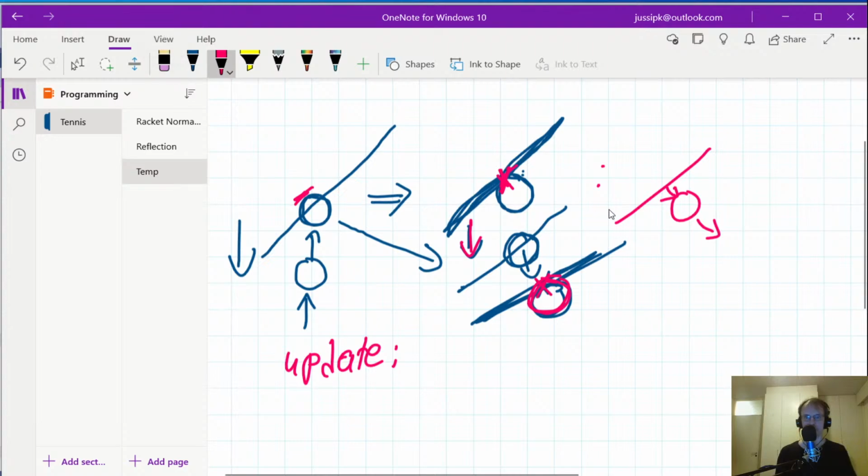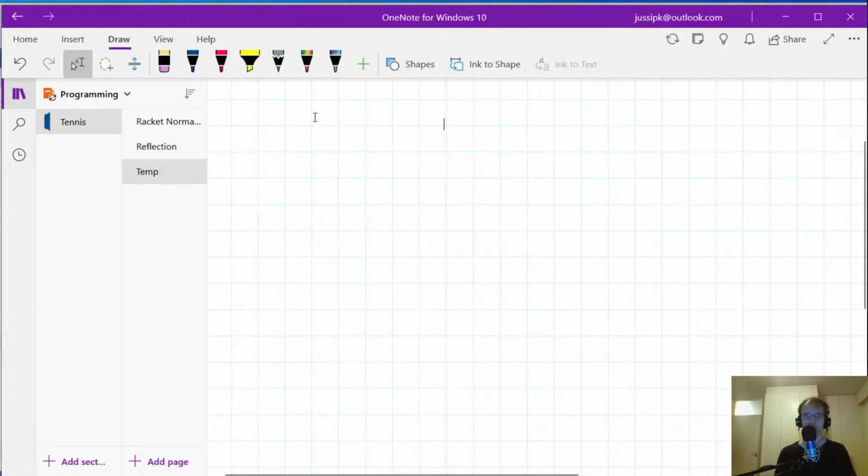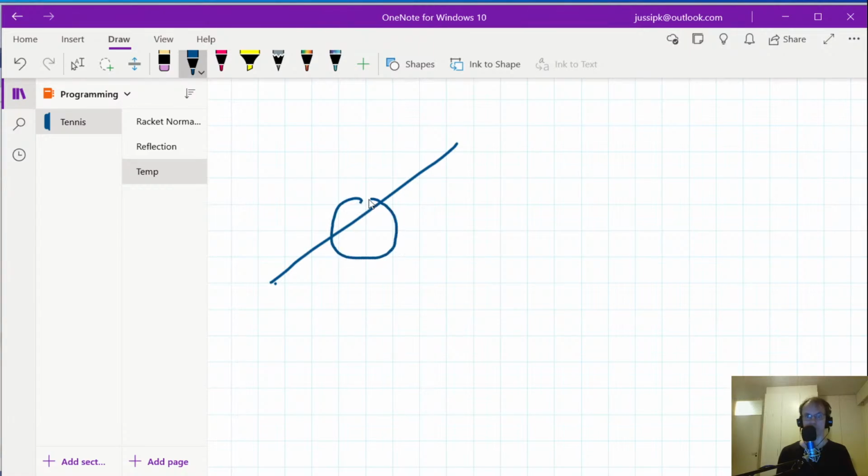Okay, and there's one more thing I want to emphasize here. The reason why this is very important is that even if the ball is faster than the racket, we still might get the problem. I'll show you why. Let's say that the ball penetrated like this, just an extreme situation.